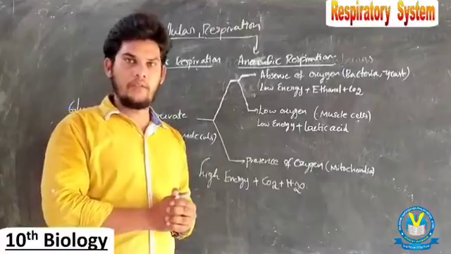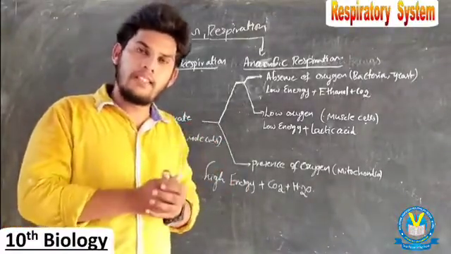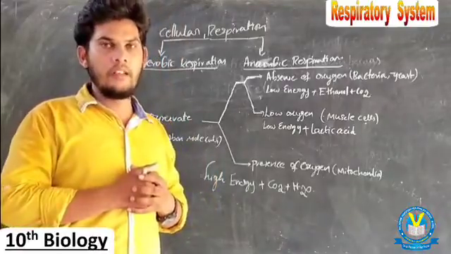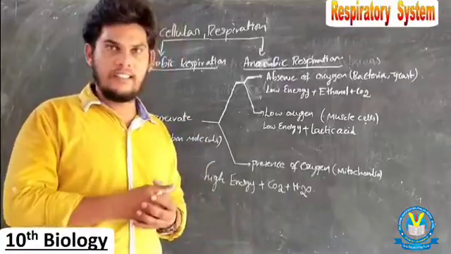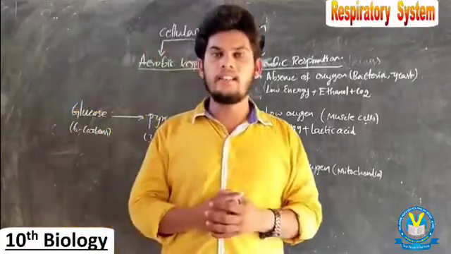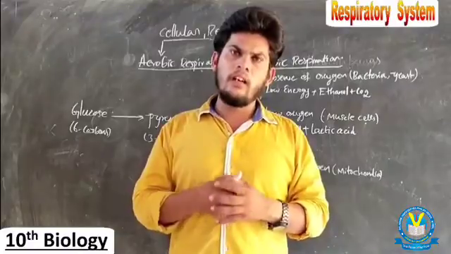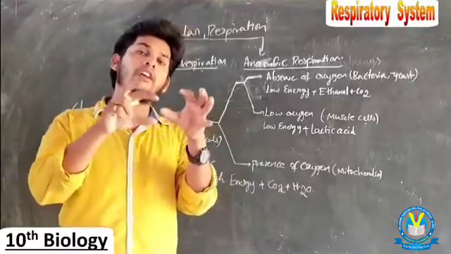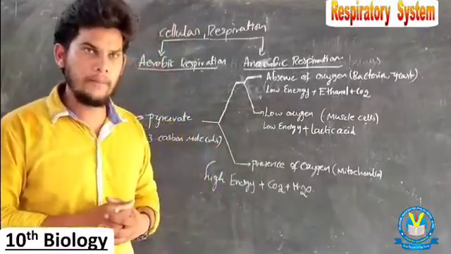I am going to explain how the respiration process takes place in the cell and how the energy is produced. We know we eat food to get energy. Why do we consume food? To get energy. How is that energy produced? That energy is produced by breaking down the consumed food. All those reactions happen in the cell.